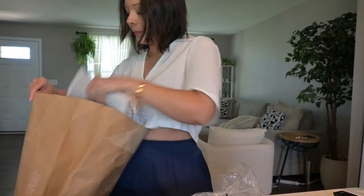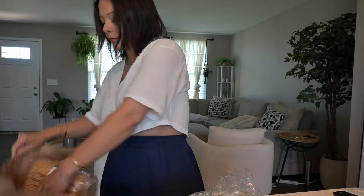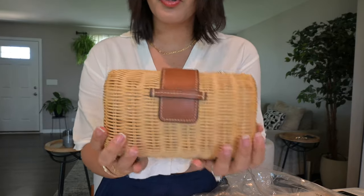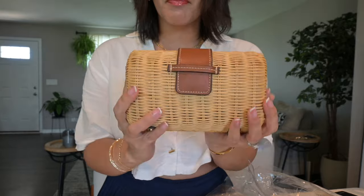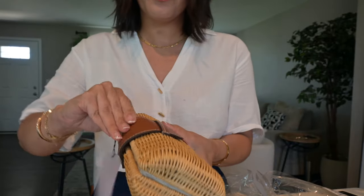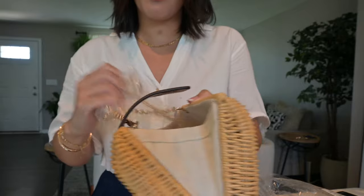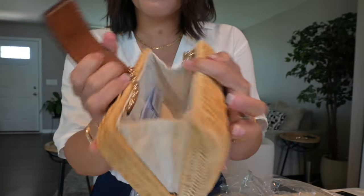Up with my Mango order — this purse, you guys! Check out this summer bag, oh my gosh, this is adorable. It's that organic looking straw type purse with a genuine leather strap. I love the detailing in this. When you open it, it has beautiful cloth material inside — just that nice linen. Very organic.